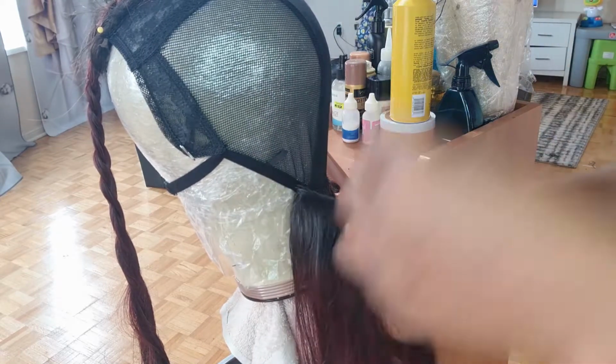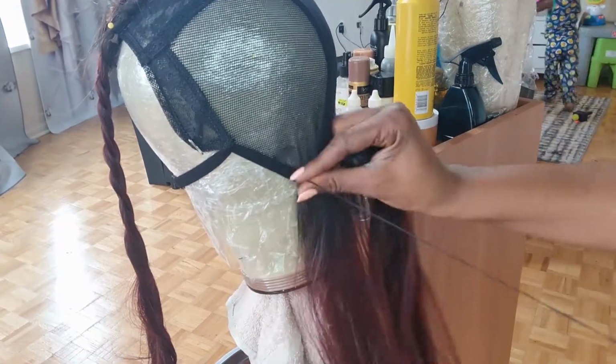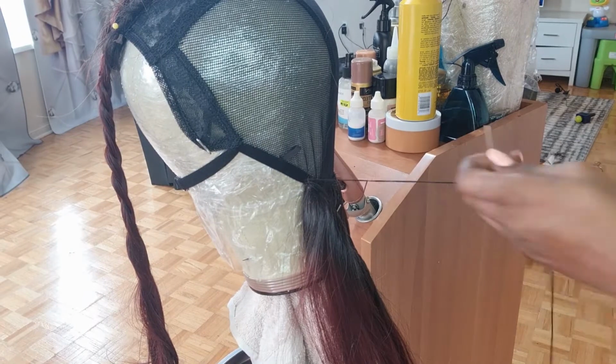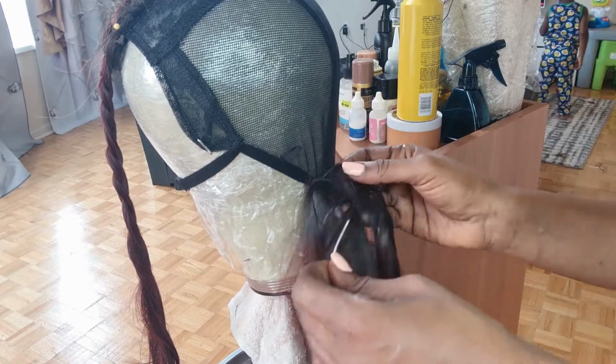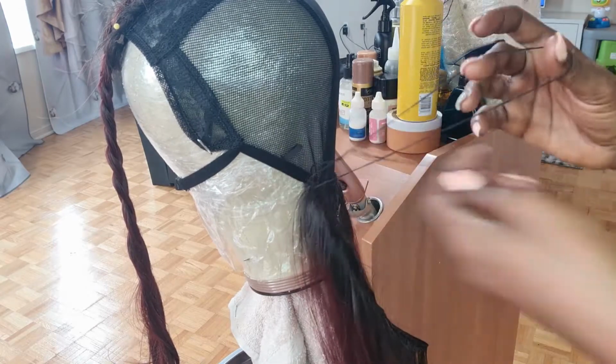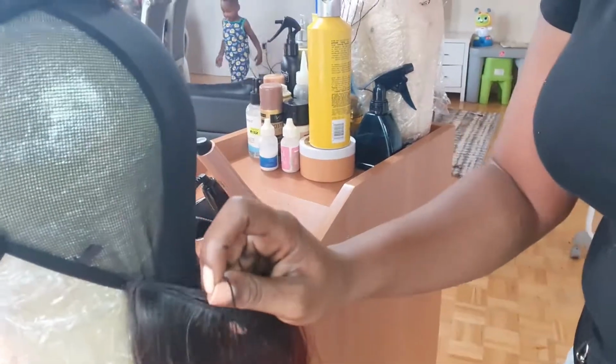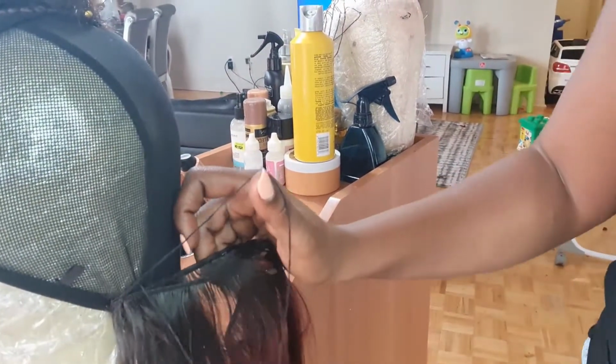So to do your fold over method, you want to open up your tracks and sew down the first one. Leave the one under. Then once you sew the first one to the next place you want to start sewing, then you can grab the second one and you keep going. You see it's laying flat, it's not bulky.